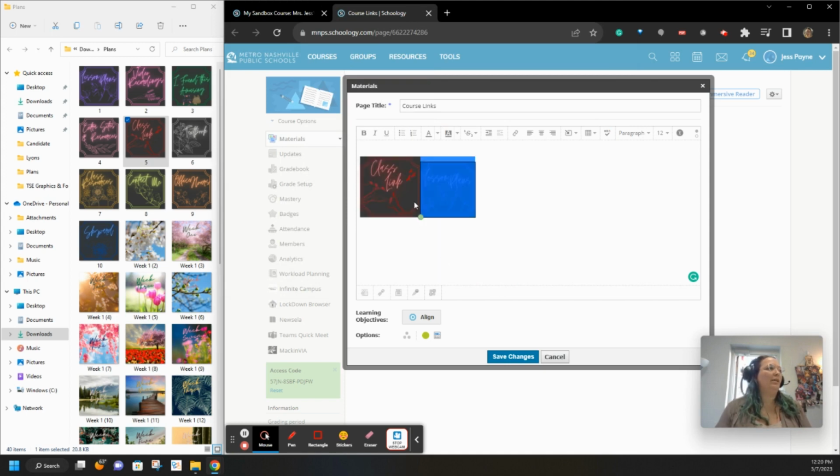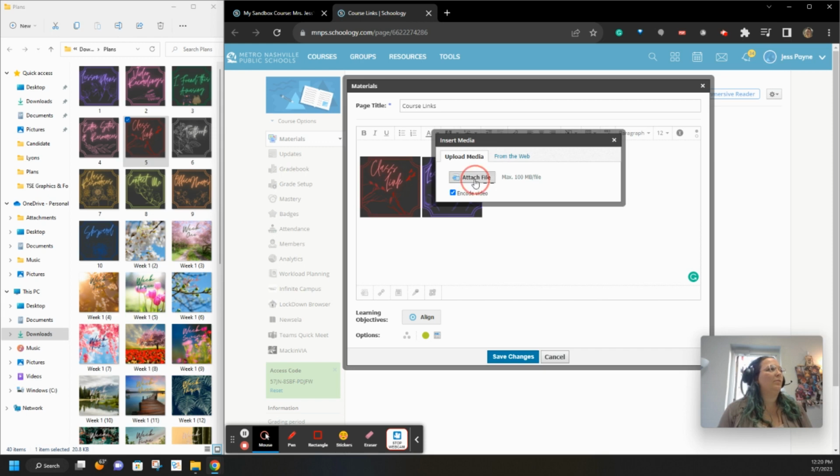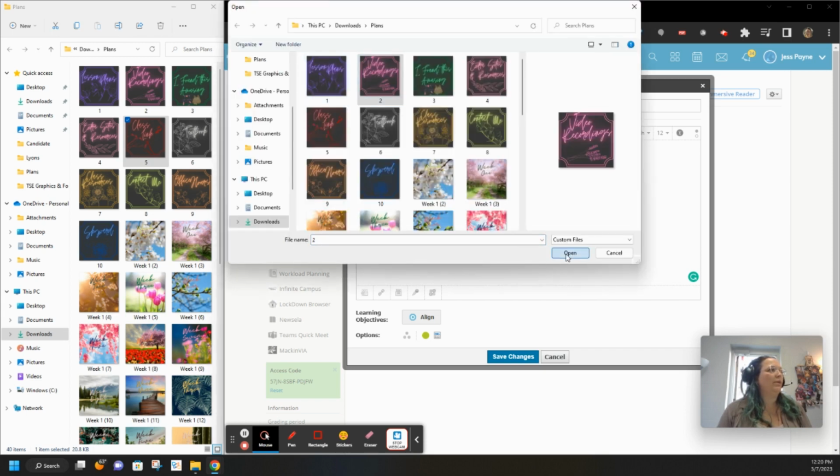And then I'm going to move it because I want them to be side by side. And I'm going to add a little space between them because they need to be. And I'm going to try to make those sizes match because otherwise it super bothers me. And I'm just going to keep repeating that process. So attach file, I just did lesson plans and I'm going to add video recordings now.